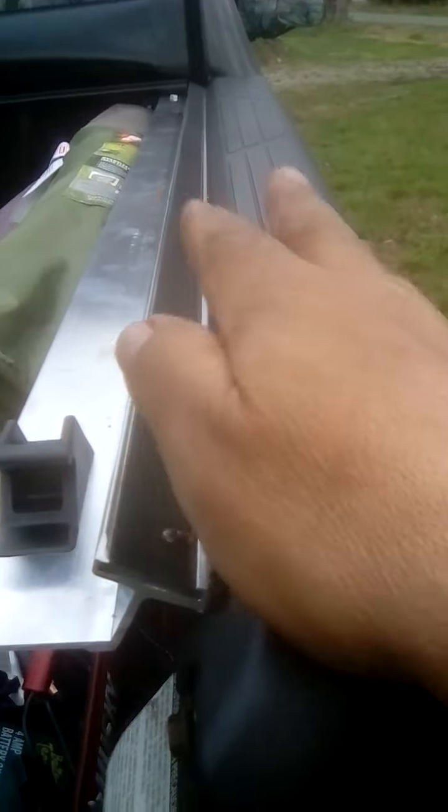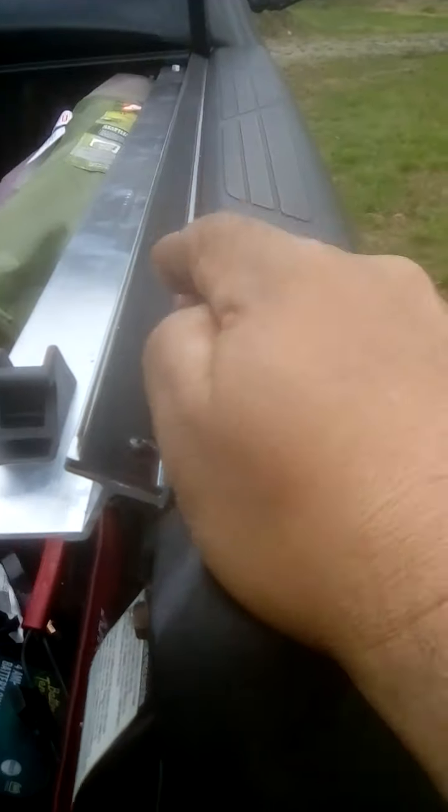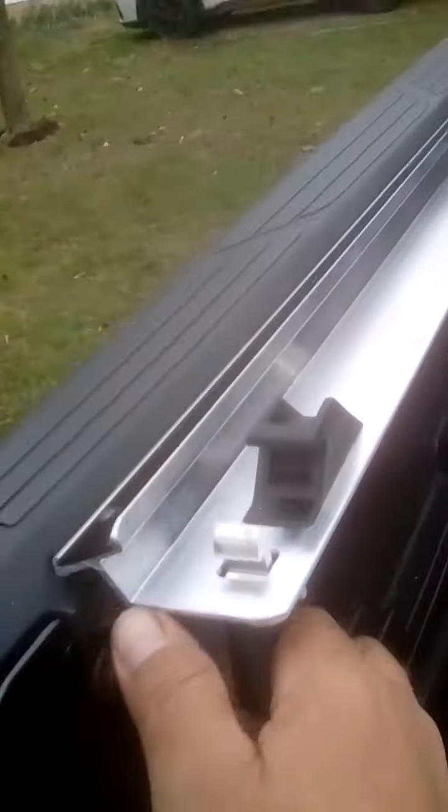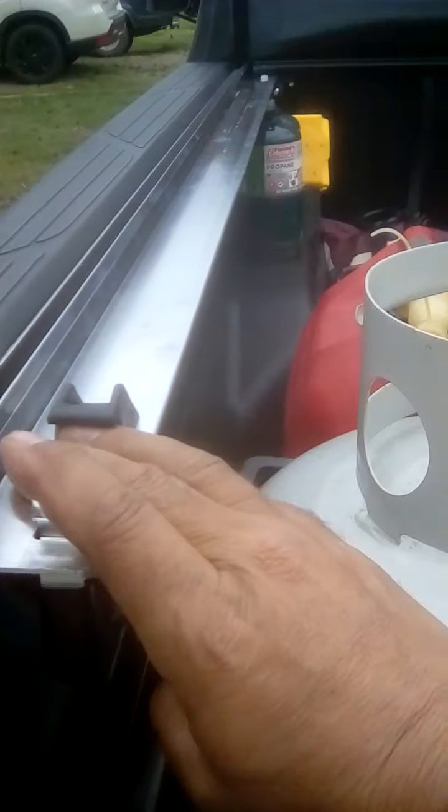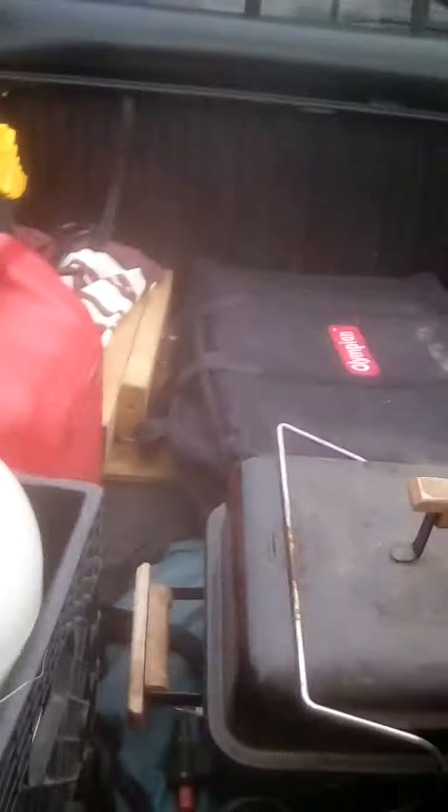Okay, so these are the rails as you can see — they're low profile. Here's the strip, and up under here your original rails are right here. You can't use your tie-downs anymore. You disconnect them, unscrew the four screws, then re-screw everything back together and it goes in the original hole that was screwed into the truck. Over here we got the lock and unlock button. And look at that — that thing is solid. They just kind of cantilever in here and lock down into each side.